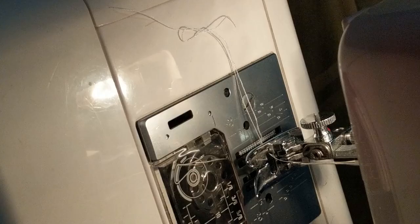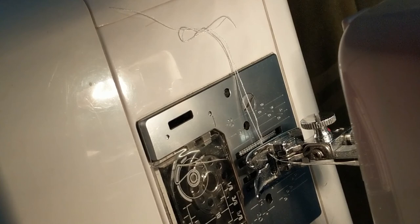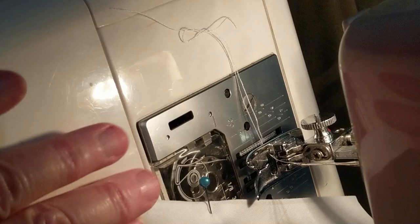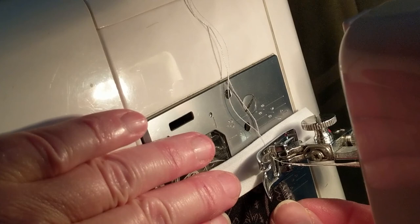Okay, so I was correct in that I didn't put enough glue on the orange ribbon, so it has fallen off. But I decided I'm just going to sew this on, which is what I should have done before. Do the hem bias tape section before gluing on the other ribbons. So I'm going to do that now. And I think I'll use a zigzag stitch on this.